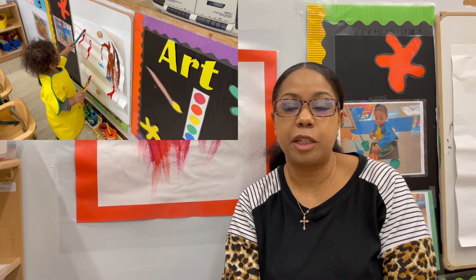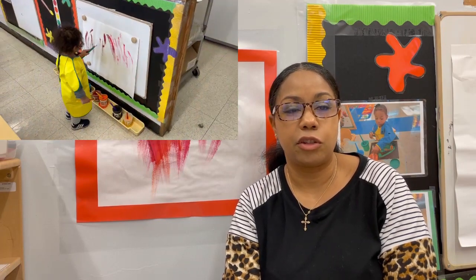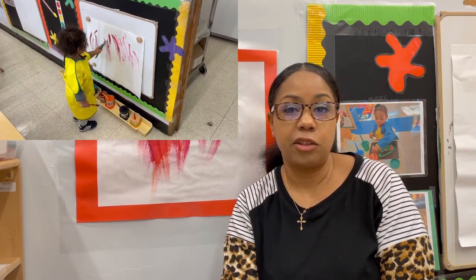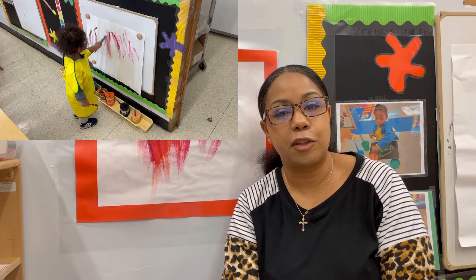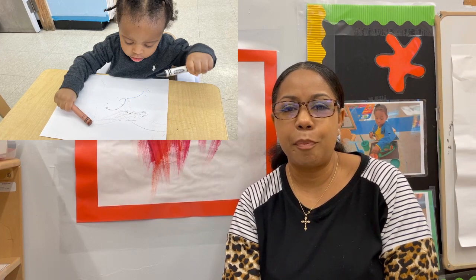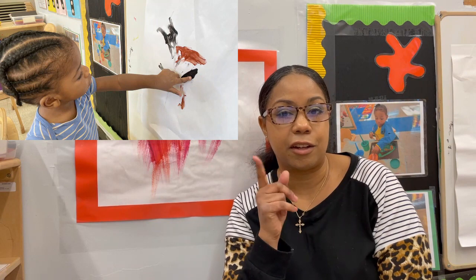When children create artwork, it should be 100% child-led. This means that they are given a wide array of colors and materials to express themselves in any way that they choose, thus allowing them to explore their imaginations, creativity, and individuality. Their self-expressions might include a simple tap mark on paper, a paint stroke, or a mere scribble. Whatever the case, it's theirs.